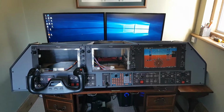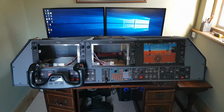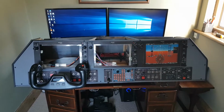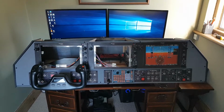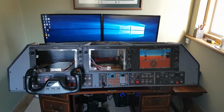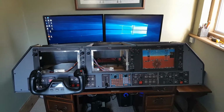I've been asked to do a couple of updates on the cockpit just to see what's happened since the last time I saw you. I should do later on a full flight video showing the cockpit fully built and in use, but I thought for the first one I'd just give you an insight as to what's inside the cockpit and what it takes to build one of these things.